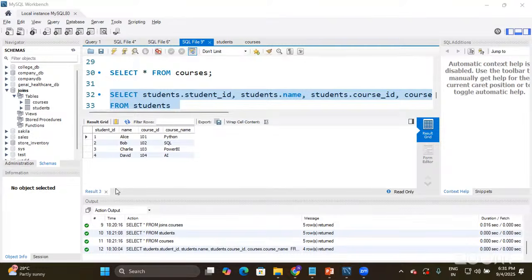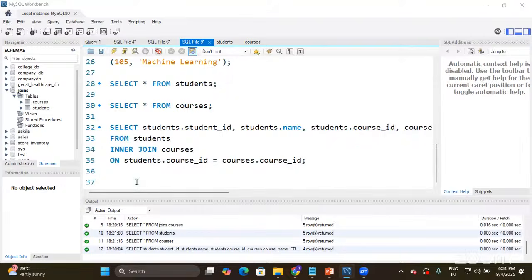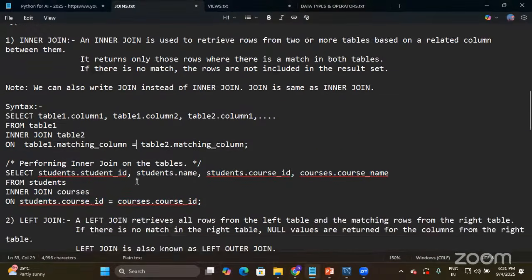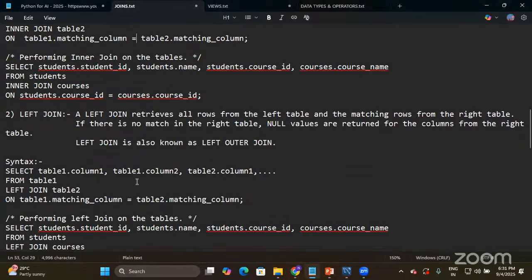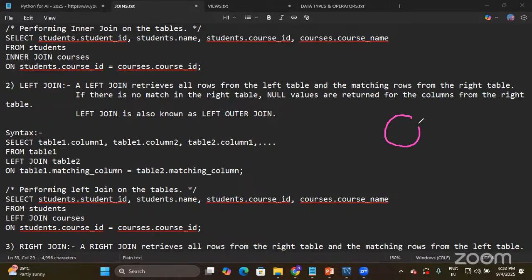Yes. Now, let us go with the next type. What is the next type of join? Next to inner join, we have left join. What does left join mean? Left join will return all the records from the left table and only the matching records from the right table.